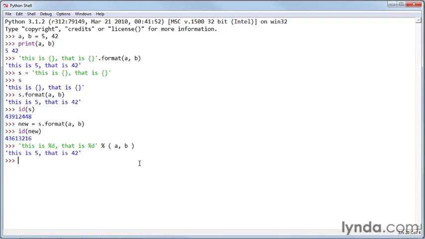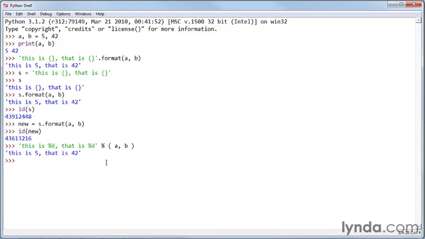Another thing worth noting is that this method that we're using here, and this gets used a lot in this course, and you'll see it a lot in new code, with the bare curly braces, is actually new in Python 3.1. In Python 3.0, you needed some sort of an indicator inside of the curly braces, a positional indicator or a name indicator, and we'll look at how those work in a moment.